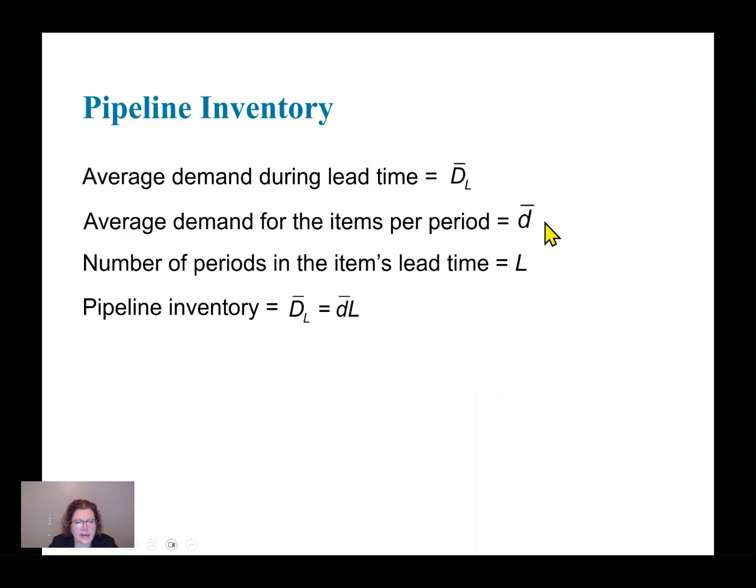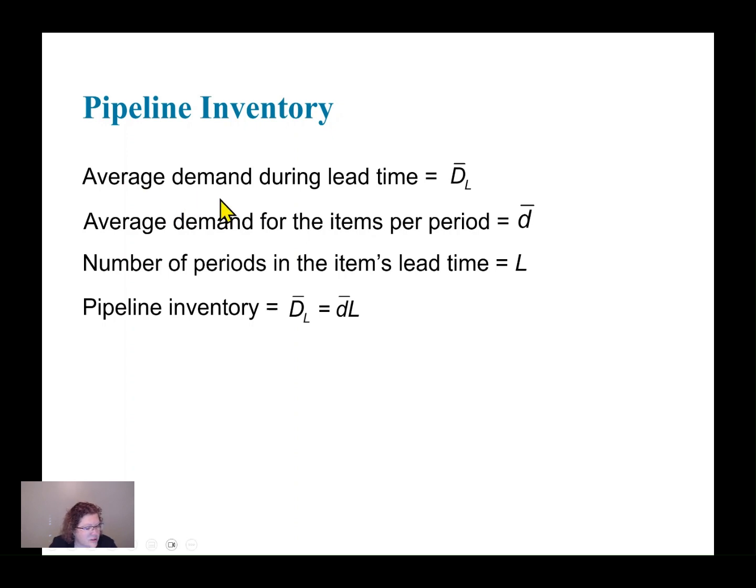We know that anytime I order something, there's a lead time for it to get here. It could be 2 days, it could be 2 weeks, it could be 2 months. It depends on where it's coming from and what kind of transportation and logistics are involved in getting it to my facility. So when I'm considering my pipeline inventory, we have to think about what is my demand during that lead time. Basically, how much demand am I expected to have while I'm waiting on my next delivery? And I need to make sure I have enough inventory to last until that delivery actually arrives.